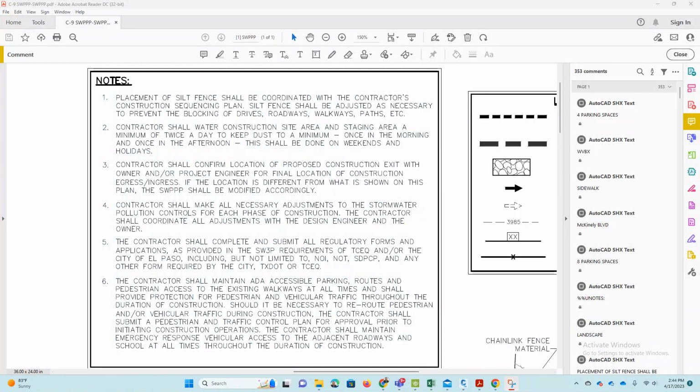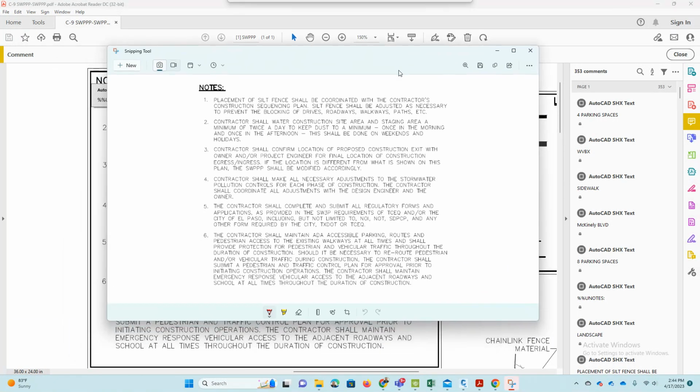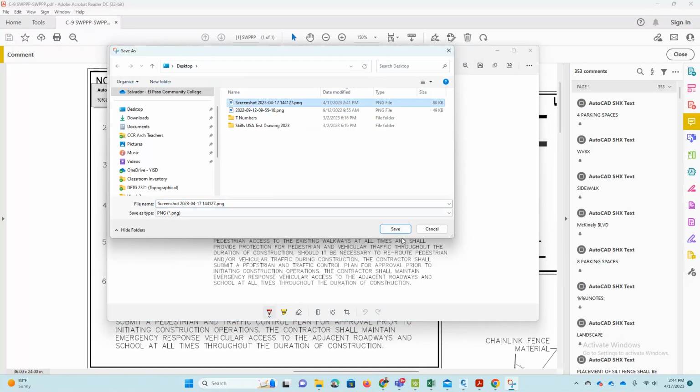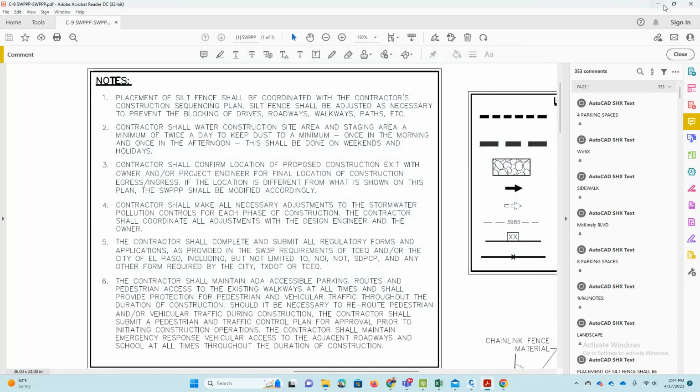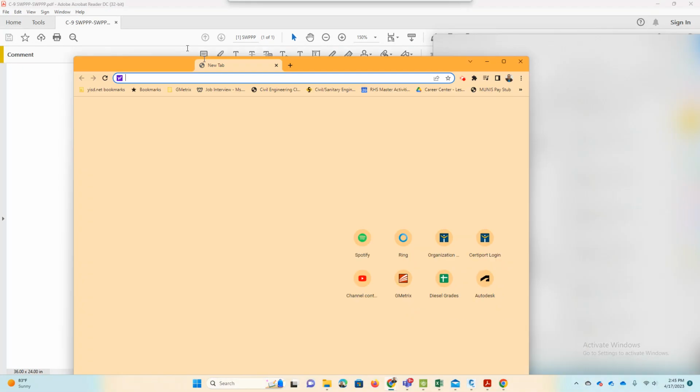And then go over here. That looks a little bit better. It's just text. Save. And just replace the same screenshot. Save and replace it. Yes. Close that guy. And then go to the website. Online OCR.